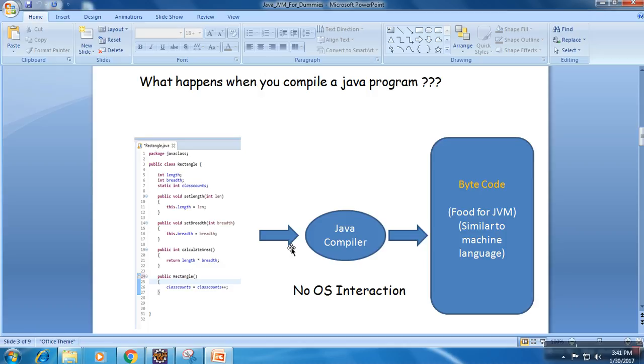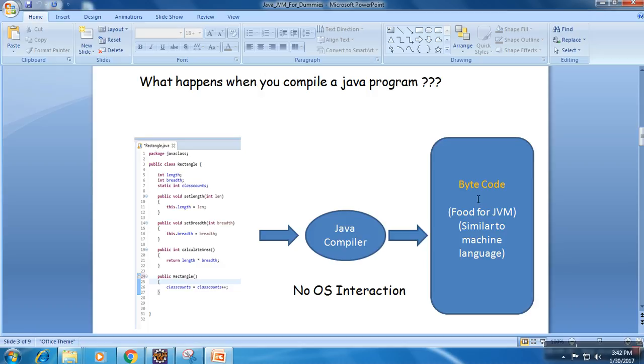So what happens then? When you do that, there is a Java compiler. It's there with the JDK that we downloaded in the last lesson. This Java compiler doesn't interact with the operating system at all. What it does is it takes this Java code and converts it into a bytecode. Now this bytecode is similar to the machine language, the code which the operating system understands.